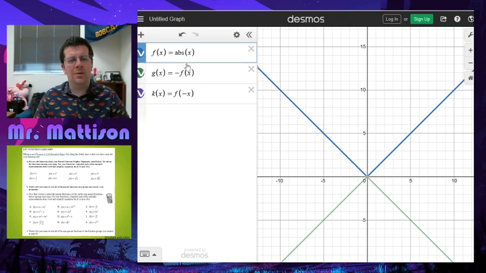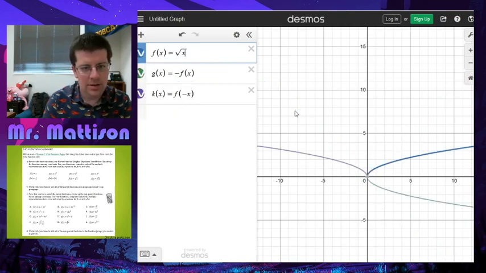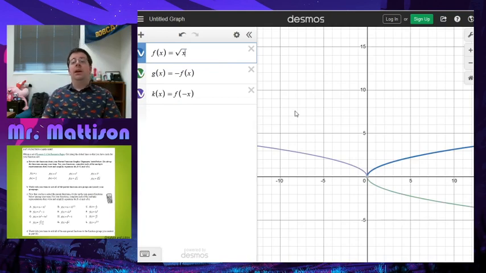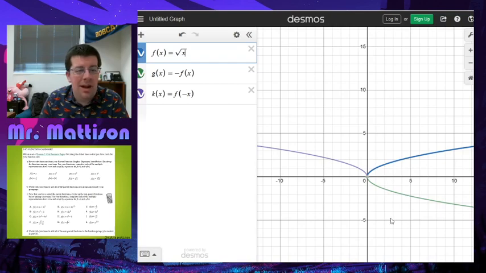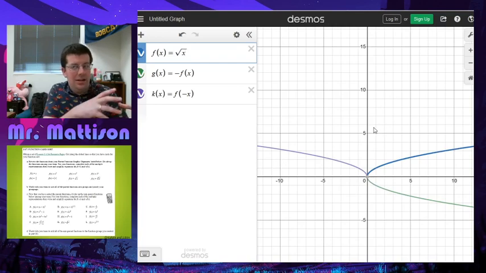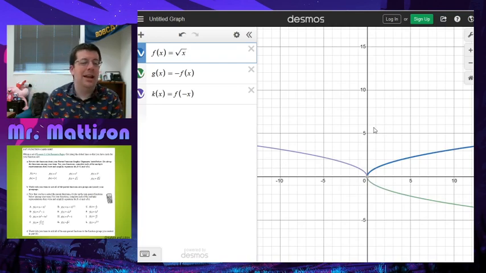Okay. Next one that we're going to take a look at is the square root of x. I already have them graphed, so spoilers there, but hey, none of these are matching up, right? I got my blue, my green, my purple, nothing matches, so this is going to be added to that same category as the exponential, where none of those three are equivalent graphs.